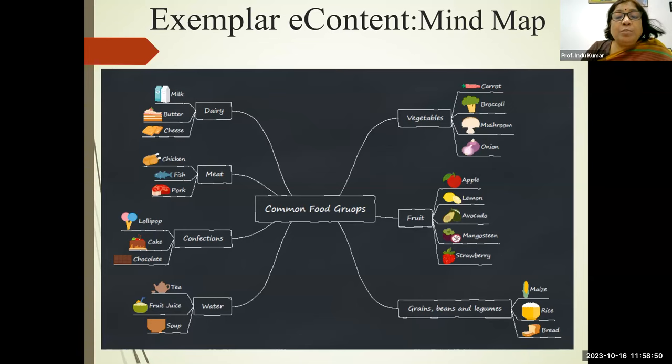Like in my previous presentation, I mentioned AR VR content. AR VR contents are a variety of simulation because they give us an opportunity for 3D visualization, a near to real image of a particular concept which needs 3D visualization.